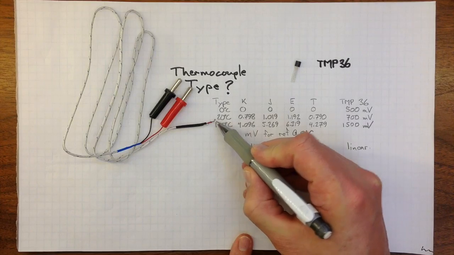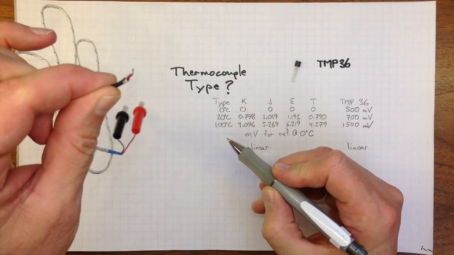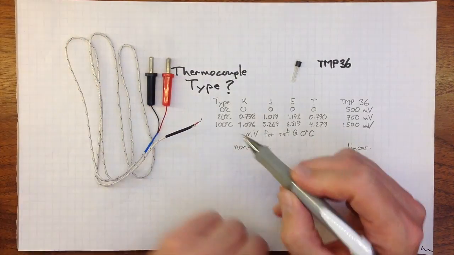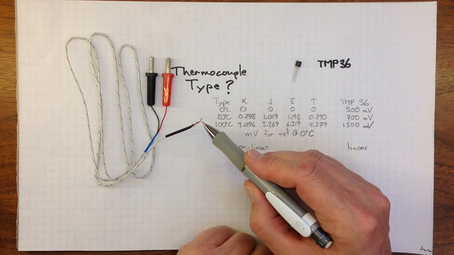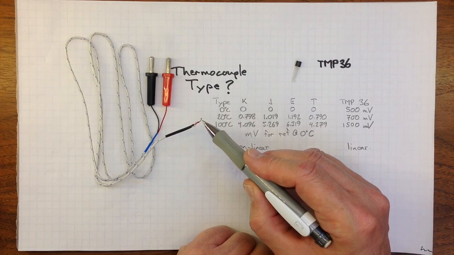That little bead there, maybe if I hold it up a little closer, it's still pretty tiny. It's very small, it doesn't have very much mass, so it doesn't take very much energy to heat it up, and it will reach its new temperature quite quickly.